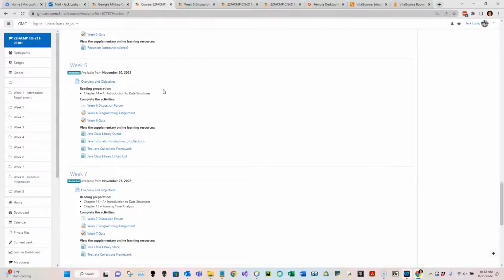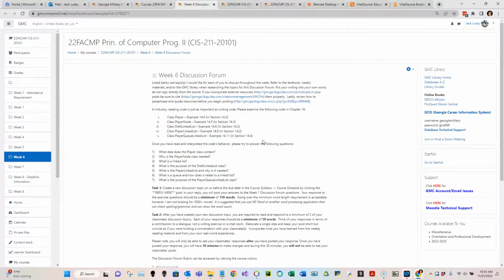All right, what else do we need to do? As always, a discussion forum and a programming assignment. Let's take a look at the discussion that we want to do this week, and we're going to see that unlike other weeks, instead of trying to come up with a solution, they really want us to just focus on reading code, right?